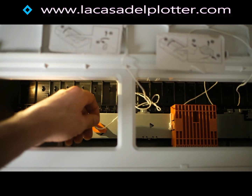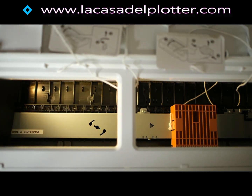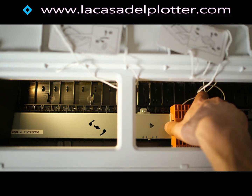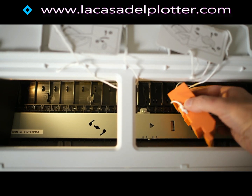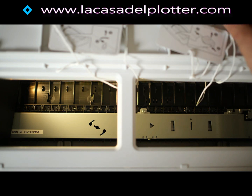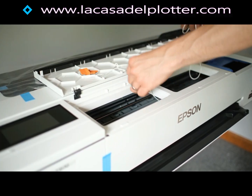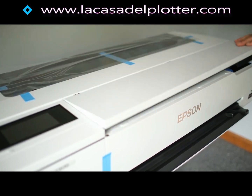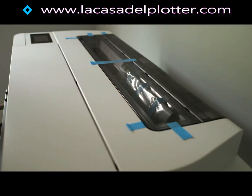Now you'll need to turn this first piece counterclockwise and then lift up. And the second piece you want to pinch on either side and then pull up. There's tabs on the left and the right that clip in. I'm not 100% sure what these are for, but we're definitely going to want to save them in case we move our printer in the future, because I guess they do something important. I don't know.